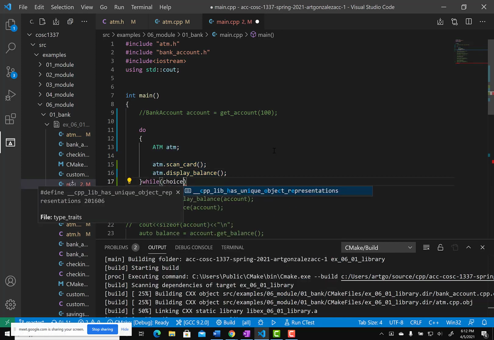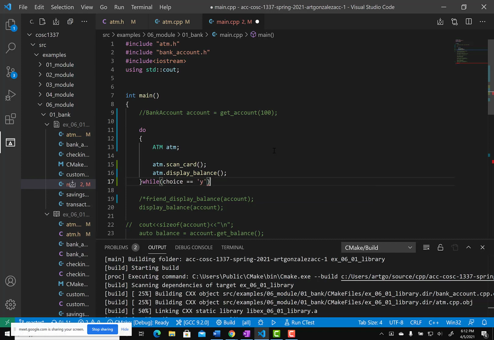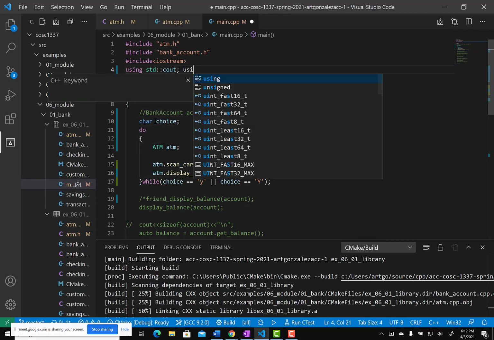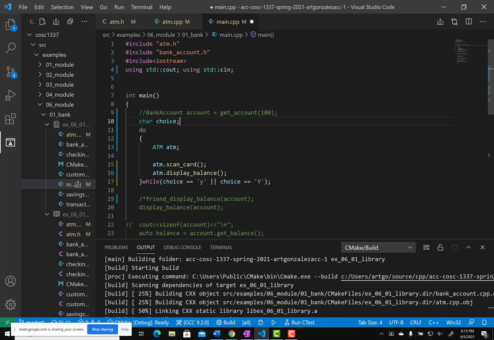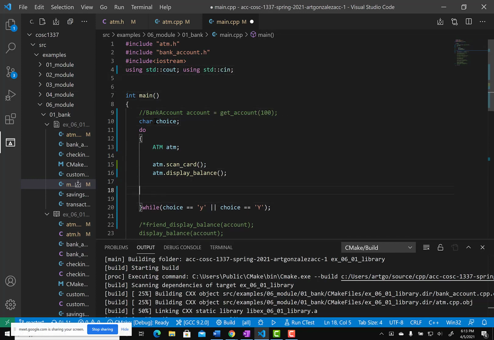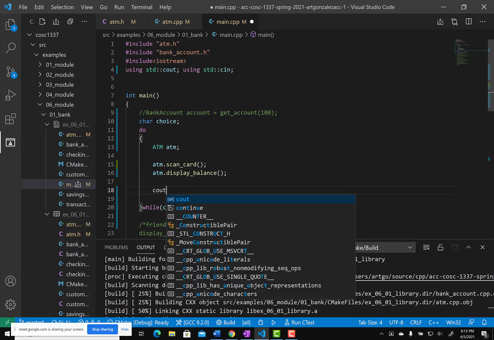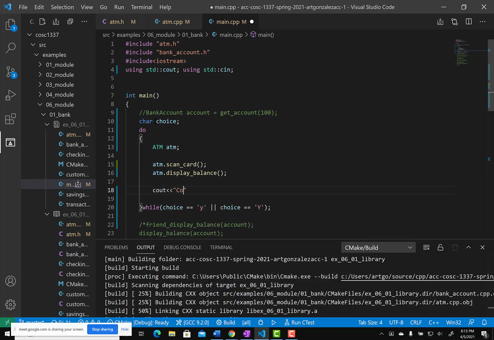While choice equals yes, and remove that one, semicolon, choice. I don't think we have cin over here, so we'll say using cin, and now we can say can type continue.